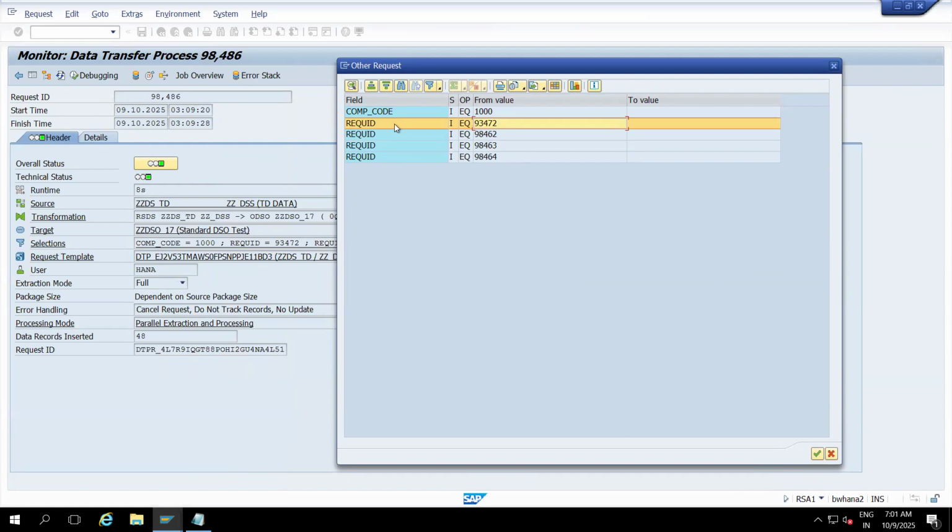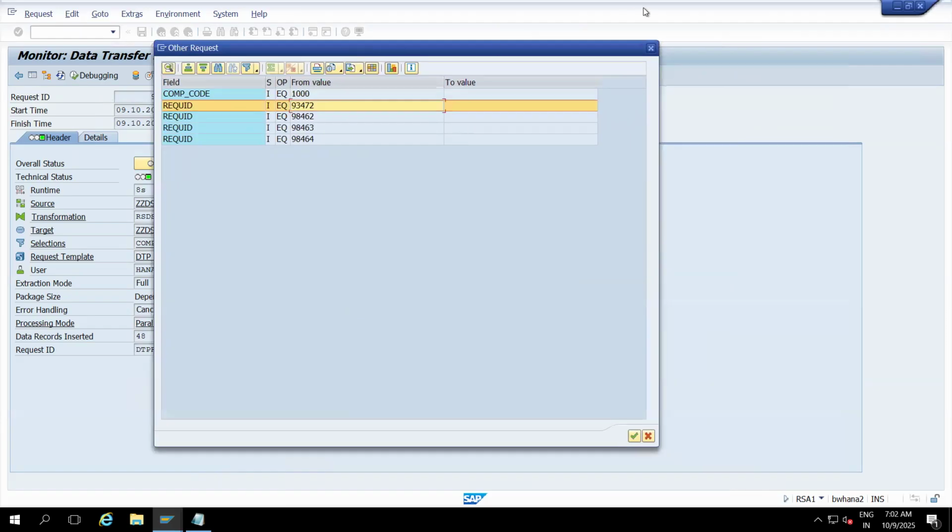How many records are there? 12, 12, 12, four requests. Company code 1000: for every request it will have 12. 12, 12, 12 into 4, 48. You are correct.